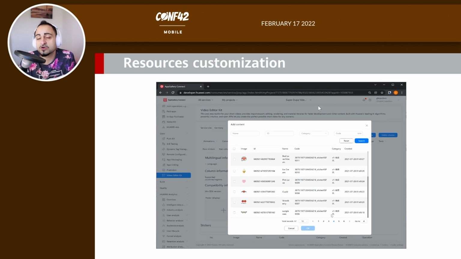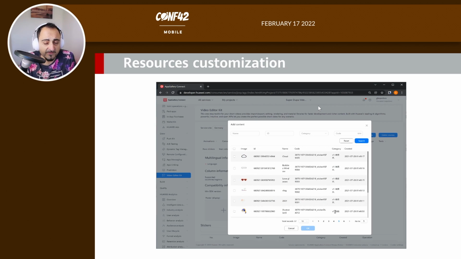You cannot upload your own image, your own PNG or GIF file to be used as a sticker. This is a feature that we will provide in the future. So at the moment, you just access the video editor kit main UI inside the App Gallery Connect console and select the resources that you want to use for your application. So even this, plain and easy.